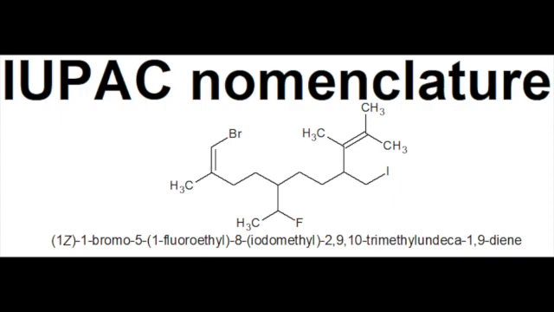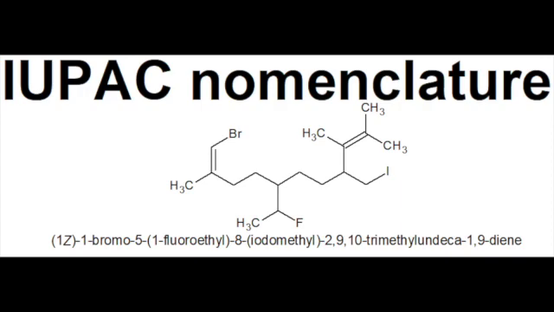So this is the line angle drawing. Remember, those are carbons and hydrogens, but any differences like the bromine or the fluorine, or when there's a double bond, those are added into the line angle drawing. And this long name at the bottom is the name of this organic compound. So what happens is the parts of the organic compound are named, and putting those parts together gives you the overall name, which is a big long name because it's a big long structure.